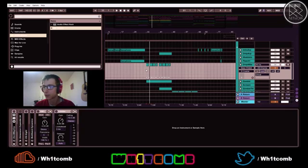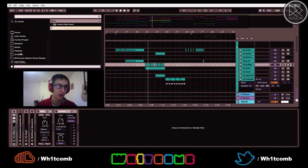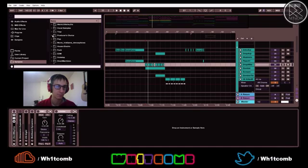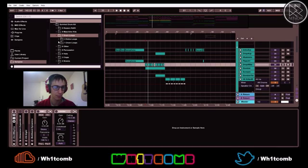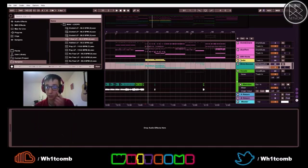Okay, so I want to add some percussion loops in here. So this should be interesting because I know I have percussion loops somewhere, I just can't remember where. So I think I'm going to be doing some digging probably. These are just percussion, drum loops. Okay, so warning, these might be loud. So let's just start dropping some of these perc loops in and we'll see if any of them sound good.